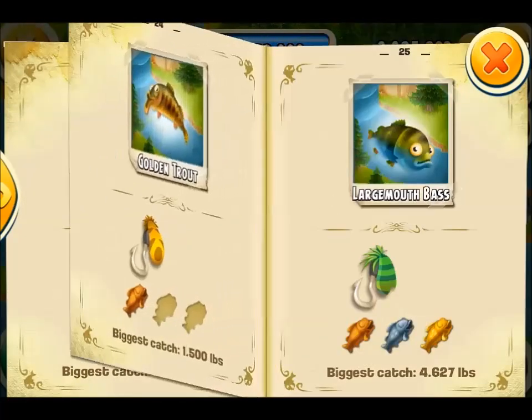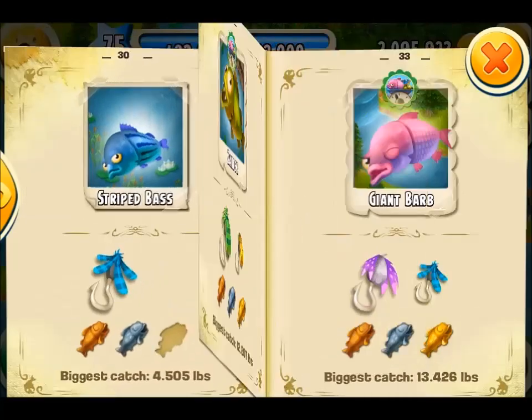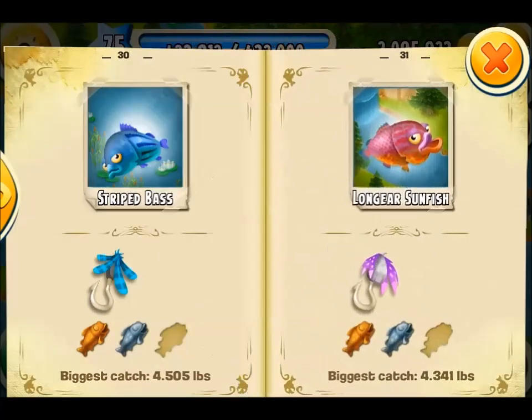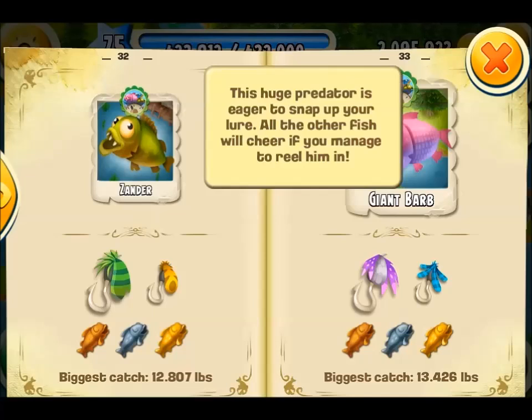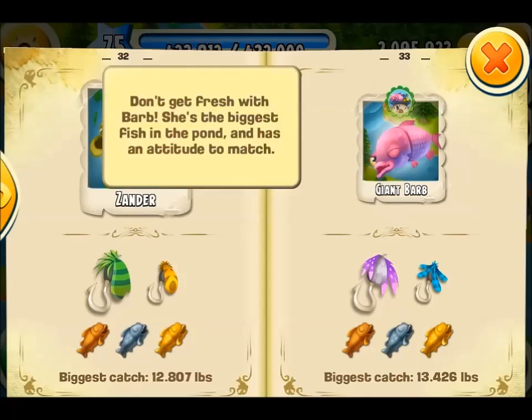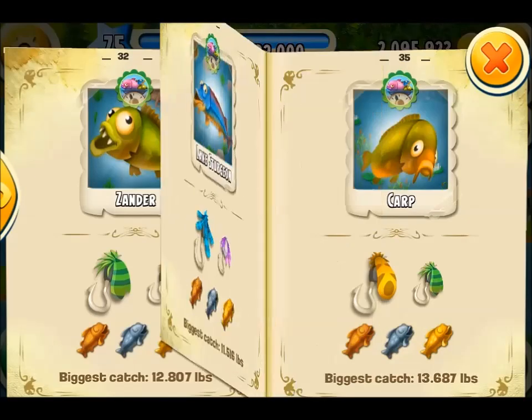Okay, you can see the kind of fish I've caught so far. Okay, these are the event fish. There's the Zand and the giant barb. Notice the logo that's different at the top of the fish image. Now for these two fish, I've caught all the fish I need to catch for the rewards. For the bronze, you'll get diamonds, for the silver you get diamonds, and for the gold you get diamonds.